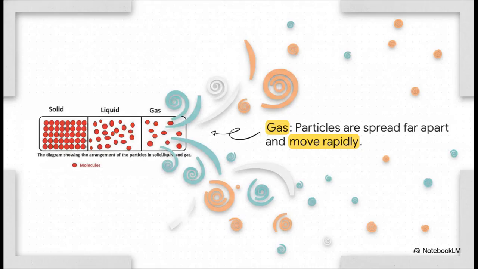But notice that they still stay relatively grouped together right down there at the bottom of the bowl. Finally, look at the third box in our diagram. This is a gas. Notice the incredibly wide spacing between all the particles? They have broken completely free from the forces that were holding them together. In a gas, particles are moving rapidly, randomly, and totally freely in all directions, just endlessly bouncing off the walls of whatever container they're in.